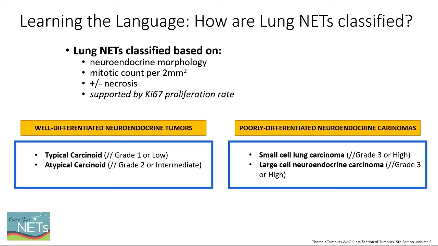So now let's learn the language. How are lung NETs classified? Lung NETs are classified based on the following features. First, does it have neuroendocrine morphology? Second is mitotic count per surface area of two millimeters squared, which gives us an indication of how many cells are dividing or growing within the specimen. Then there is examination of the presence or absence of necrosis — meaning are there areas of tumor that have died, indicating the cancer is overgrowing the blood supply. Although Ki-67 may be performed in a lung neuroendocrine tumor, it is not used to definitively classify them.